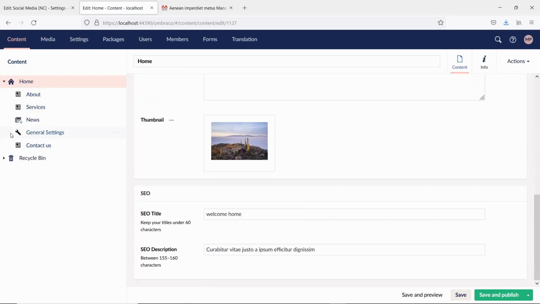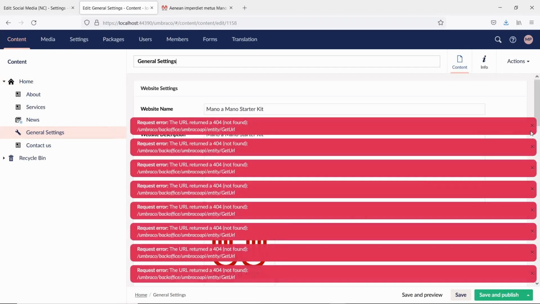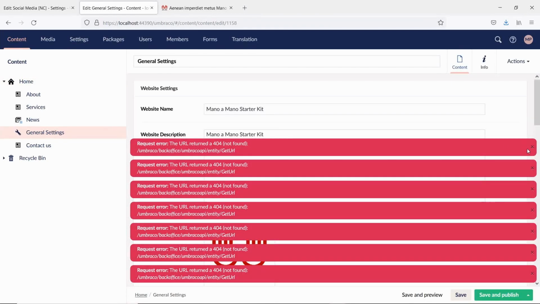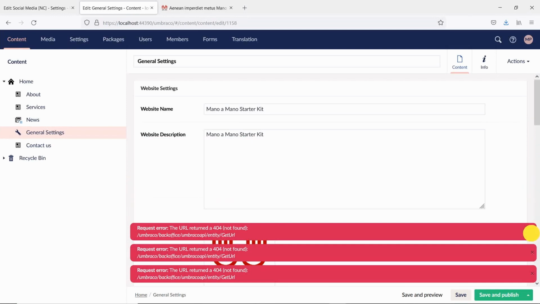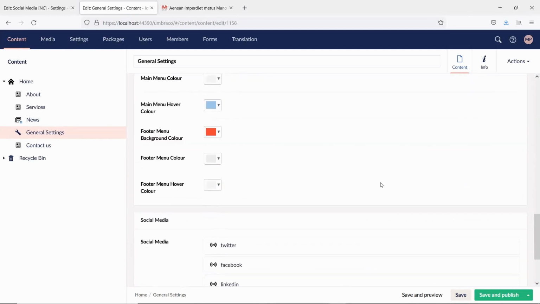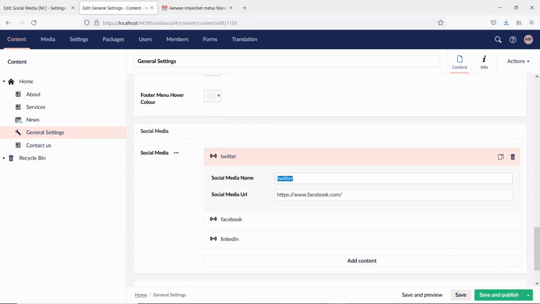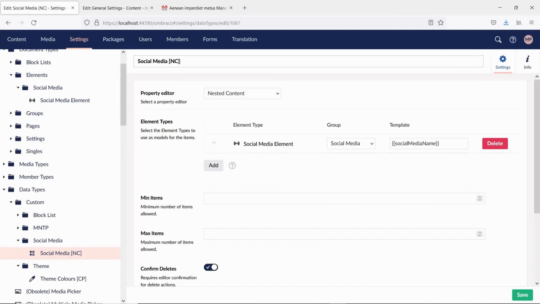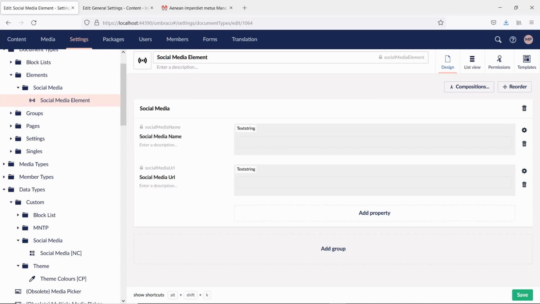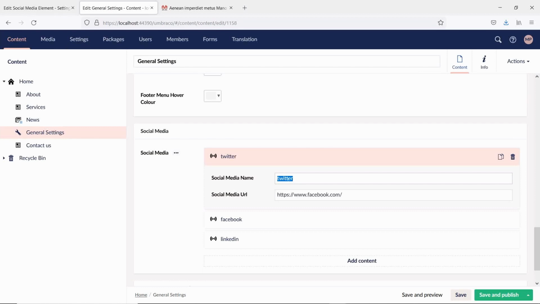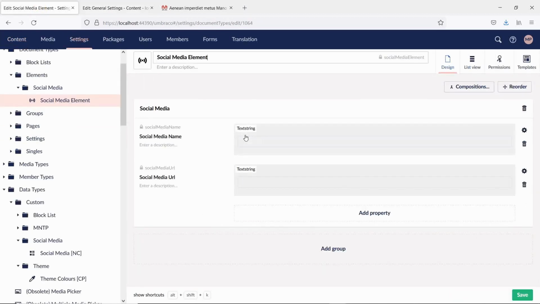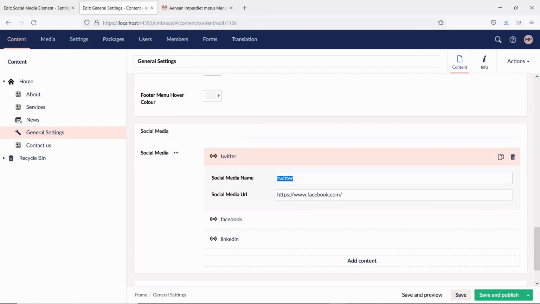So we go to the general settings, remove these errors quickly, and go down to social media. So in here, this is the first property, social media name. This is the alias of this property in the social media element, and that is being picked up here.